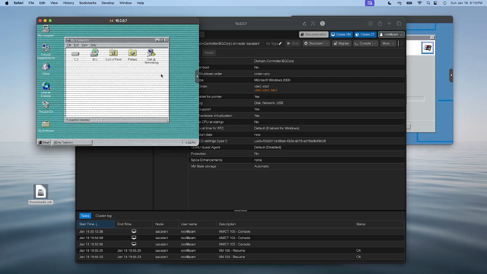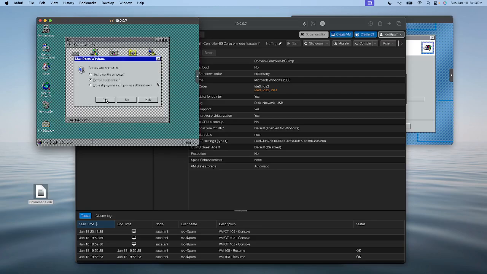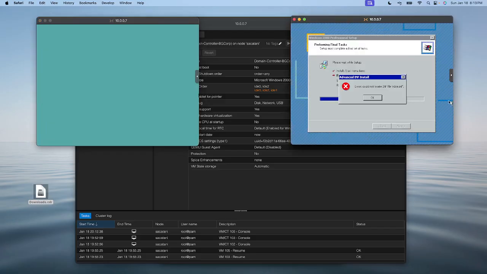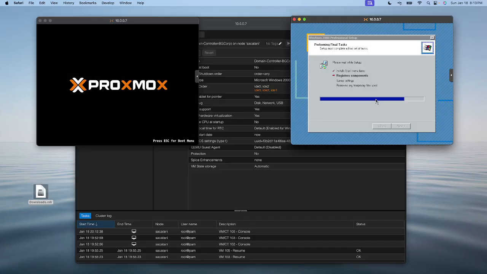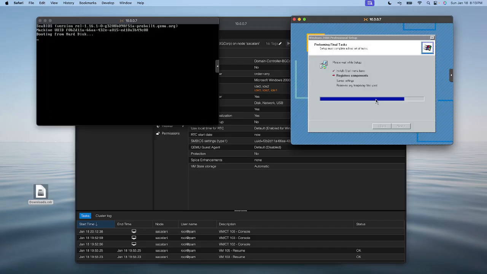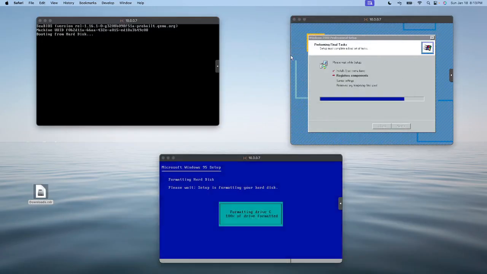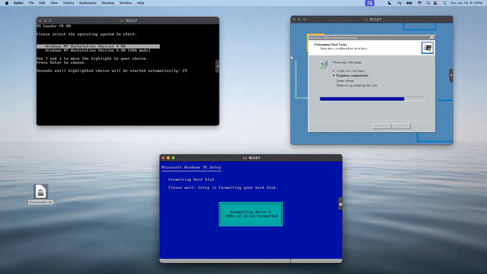I'm going to restart my machine and see if this does anything for me. Probably not. NT4, Windows 2000, looks like it has an issue. We're just going to let it continue and see if maybe it works fine without it. Maybe it doesn't need that. And we're just going to put Proxmox back. And did this continue? I feel like it didn't.